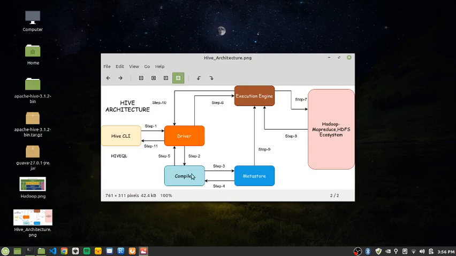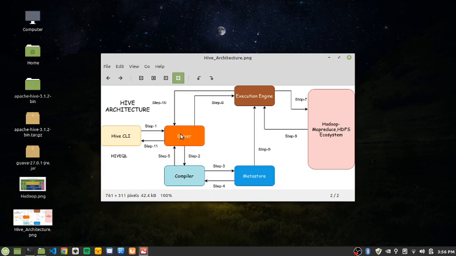Now coming back to the compiler, what exactly will this compiler do? As I said earlier, the Hadoop ecosystem will not understand the query in its raw format. So the incoming HiveQL or Hive queries will be converted into an execution plan, and this execution plan will be executed in the execution engine, and upon execution, the MapReduce program will be generated and deployed onto the Hadoop cluster. So the compiler outputs the data in the format of an execution plan.